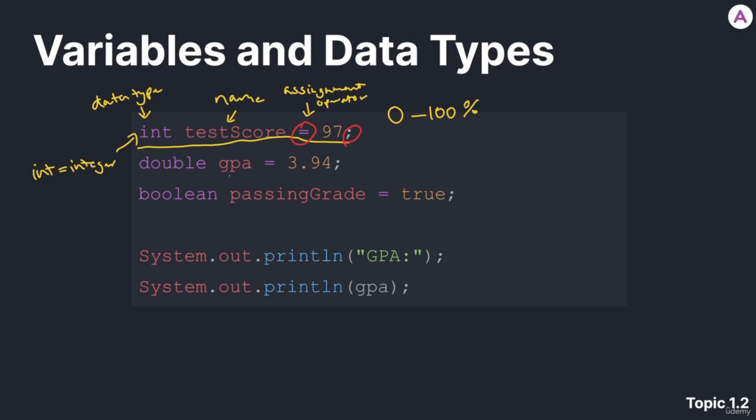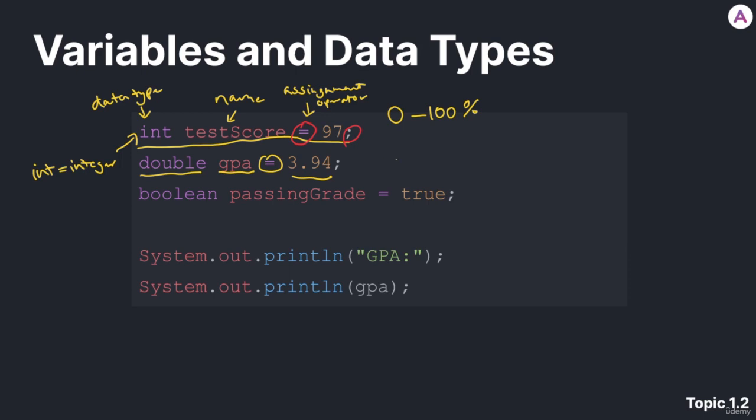Here you can see I have a variable named GPA. It's called GPA, and it's of type double. Now, what is the double type? Well, let's look at the value I'm trying to store using the assignment operator for some clues. You can see that this is a decimal. It's not an integer because 3.94 is not a whole number like 3 or 4. And I'm trying to store my GPA.